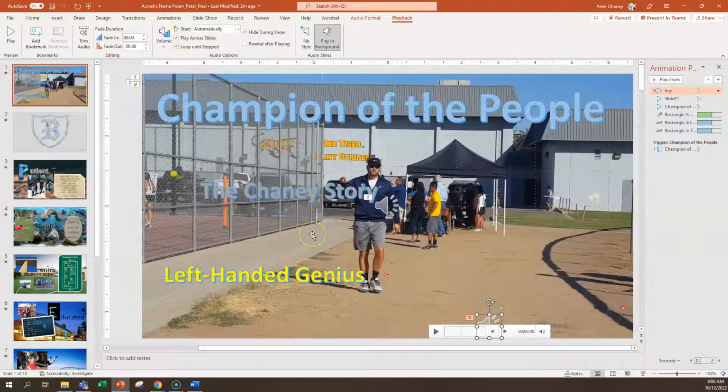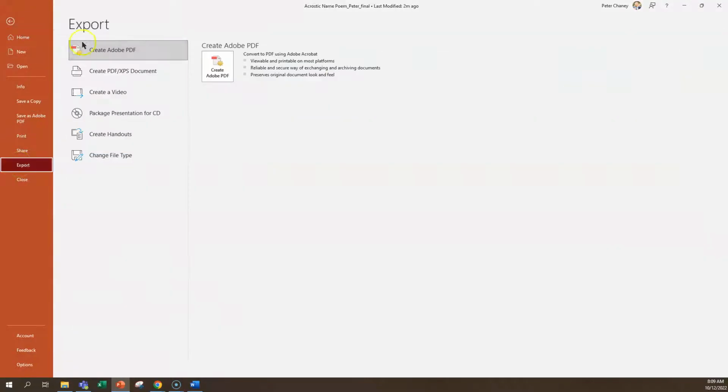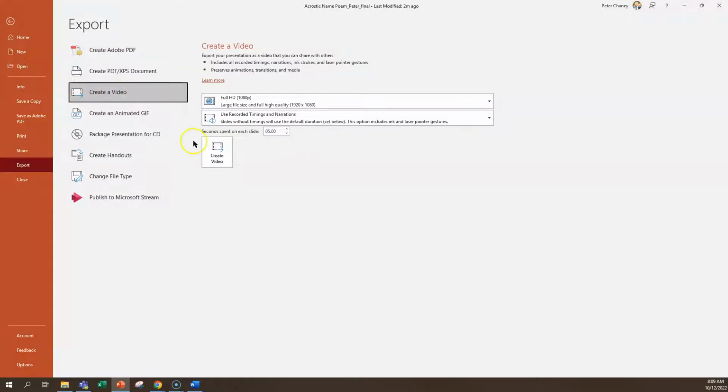So I know that I've got everything ready to go, so I can convert this into a video, and here's how you do it. So I'm going to go to File, and I'm going to go to Export, and from Export there's something that's called Create a Video. We're going to do that. So we're going to make this really simple, and we're just going to increase the amount of time each slide plays. So we want to maybe put this up to 7, 8, 9 seconds depending on how many animations you think you have. So I'm going to put this up to 8 seconds per slide.